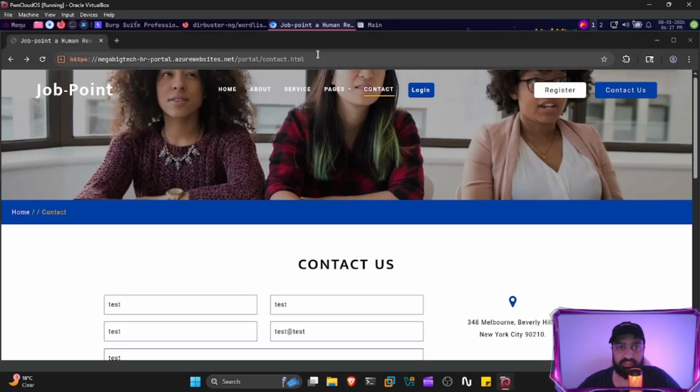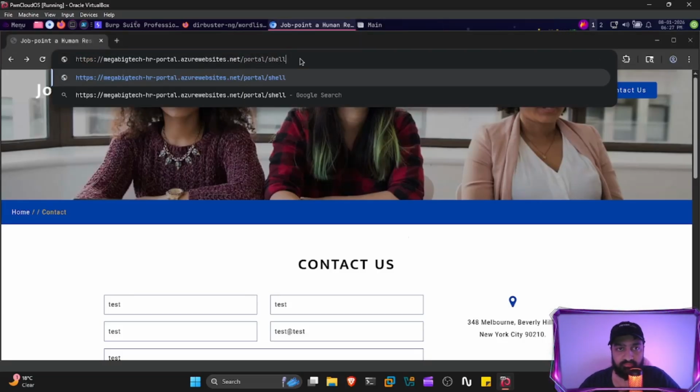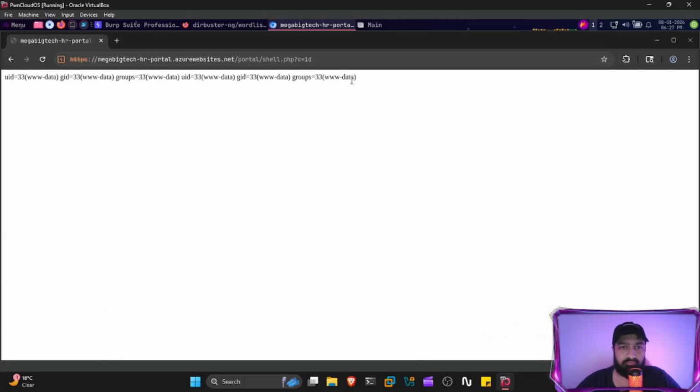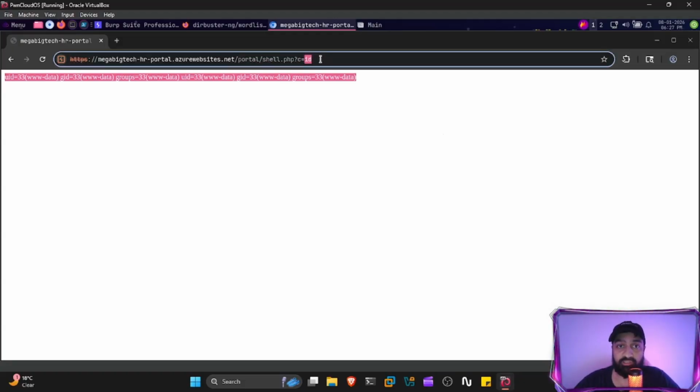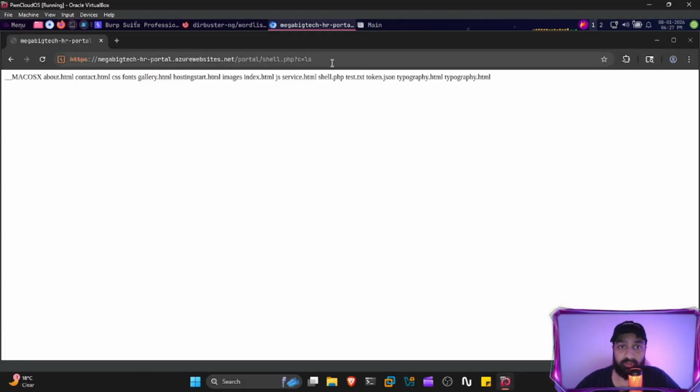All right, that's uploaded. Let's see if it's there. Look at that. We literally have a web shell running, and thus we have remote code execution on this site. That's crazy, on the server for the site. All right, so from here we can do multiple things. Obviously, you can start enumerating the host, seeing what other files are available in this directory, start enumerating the web application, and look at that. There's a test.txt from some other students or players, token.json, and that's pretty cool.